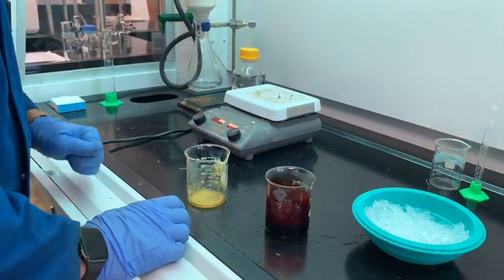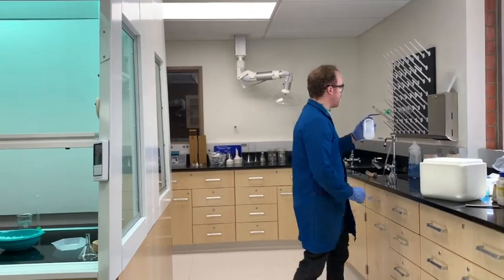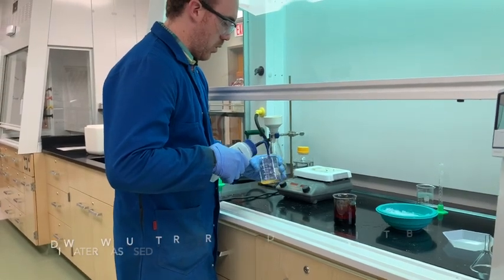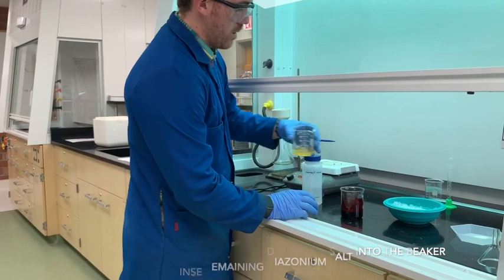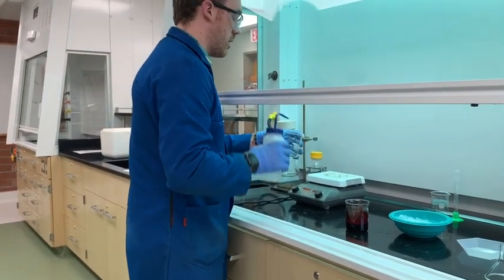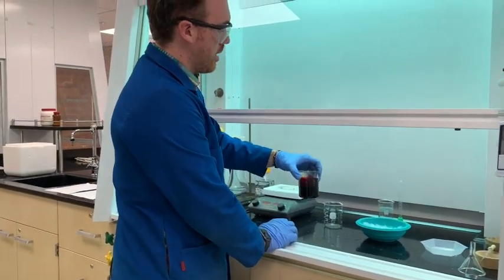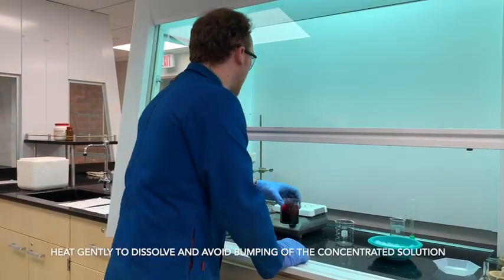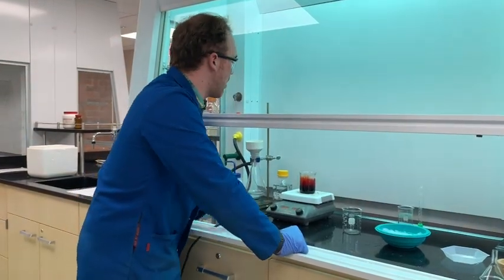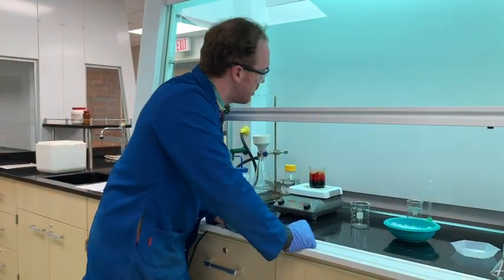In the meantime, I'm going to get a wash bottle full of DI water just to rinse this into the solution. Don't want to lose any of our product that way. As you can see, it's quite a dark solution, so you definitely don't want to get it on your clothing. It's not coming out. Then we got all of our salt into that mixture so it all reacts. And we're going to let that heat for just a second in order to make sure it fully reacts. If you take a close look, it looks quite dark, almost like a red. Almost evil, like an evil hue to it.